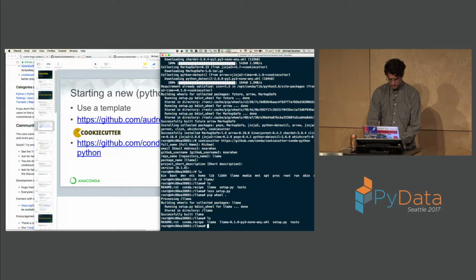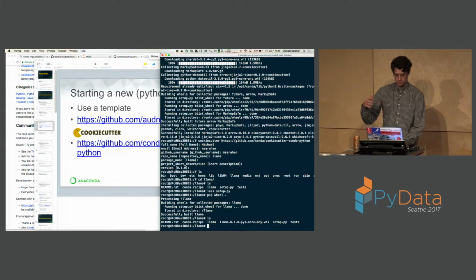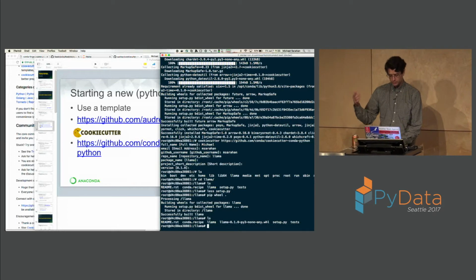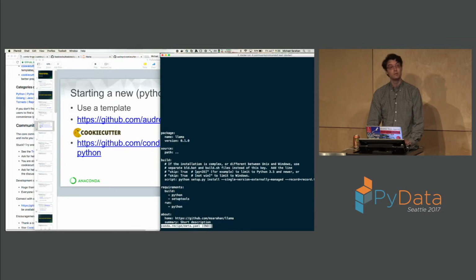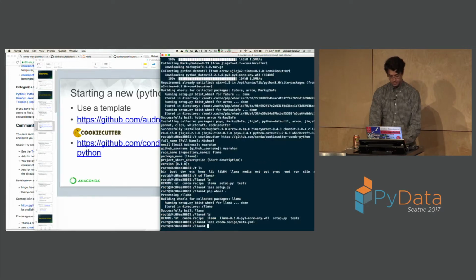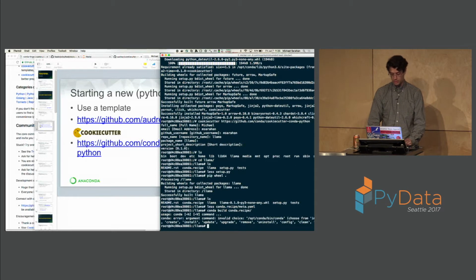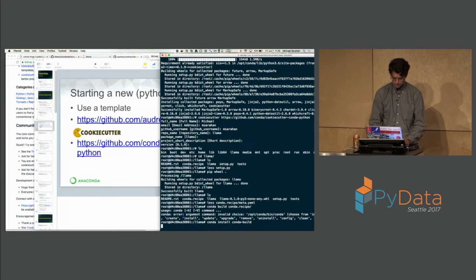Similarly, because this particular cookiecutter template of ours is made for a Conda recipe, what's in that conda.recipe folder is a meta.yaml file, which is the input to conda build for us to build a conda package. So I can say conda build conda.recipe, and it's going to tell me I don't have conda build installed. Not a problem. conda install conda-build.